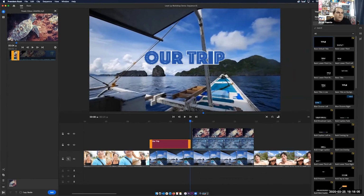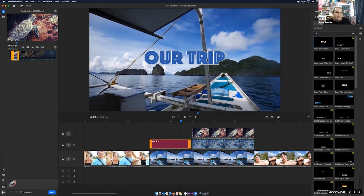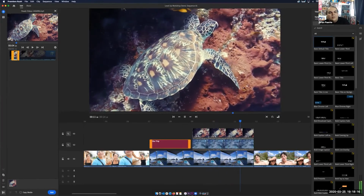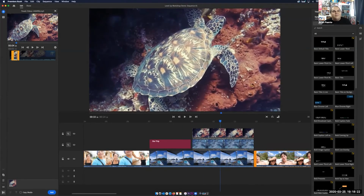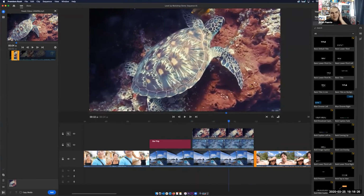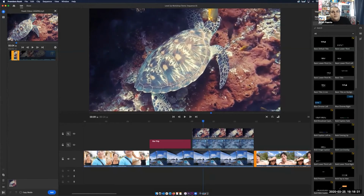And then once I do that, it'll sound a bit like this. Oh, I have to unmute that one. Sorry. There we go. Cool. Nice. So I can have this kind of stacked on top of each other. Now you'll notice that only this footage of this turtle is on top of here. So I kind of stacked these on purpose, and I want to show you guys something kind of neat about Rush.